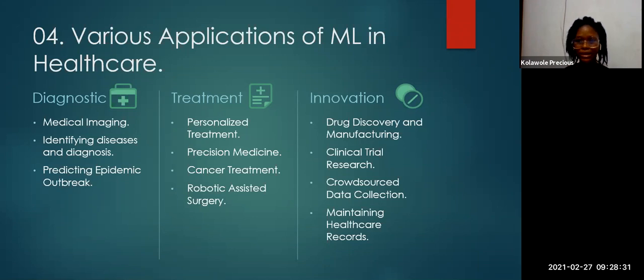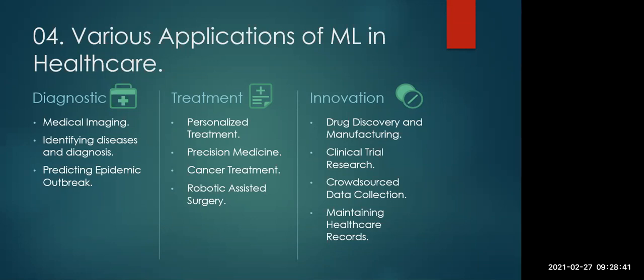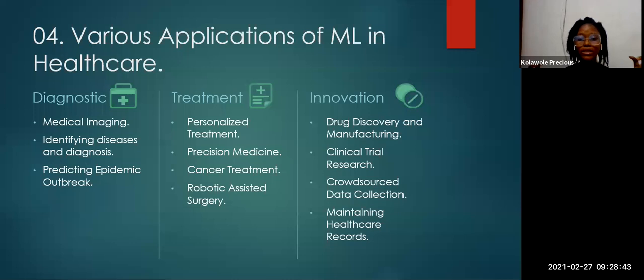Under diagnostics, machine learning has really helped in the medical field. It has helped in identifying diseases and diagnosis. We'll also be talking about the application of machine learning in predicting epidemic outbreaks. Also under treatment, we have personalized treatment, precision medicine, cancer treatment, which is the most known presently, and also robotic assisted surgery.